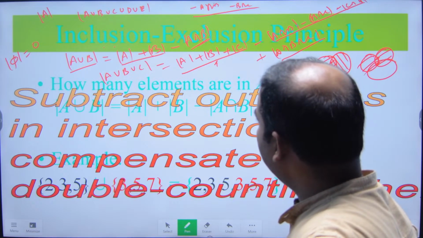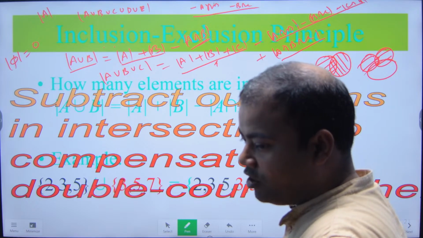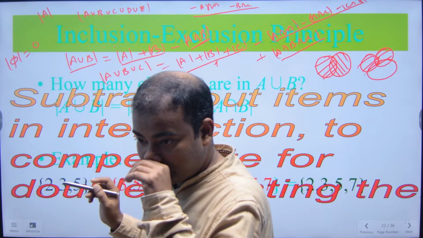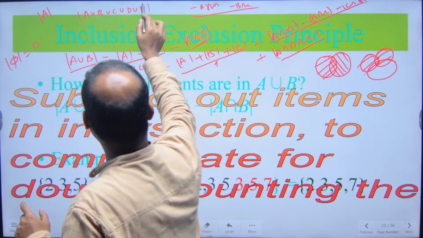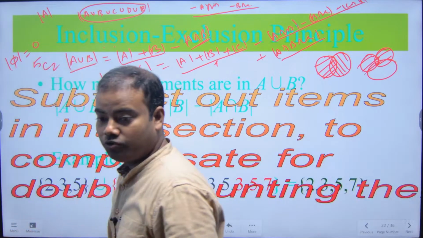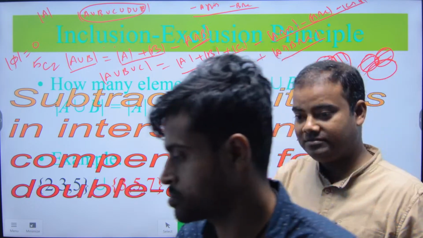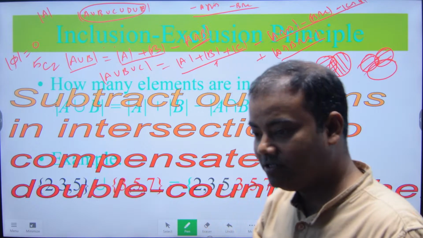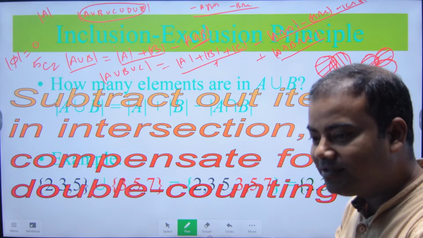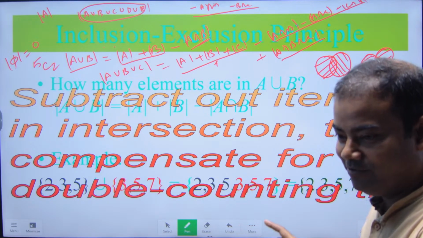How is it 10? A intersection B. Yes, so how do you count all these? Actually you have to count, from all these 5, you have to choose 2 elements. So it is 5C2. How much is it? Just calculate 5C2. You are right, actually it is 10 only. 4 into 5 divided by 2, so 10 only.